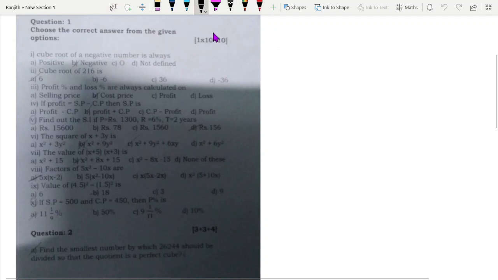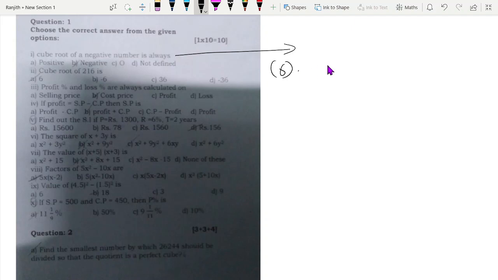Okay, check. Just look at the questions I've sent to all students. First question: cube root of a negative number is always. You'll have cube and cube root. Is cube and cube root there? Let me check cubes. So we don't have it. Alright, then which is the other one? Set. That's identities. Okay, fine. So I can cancel the first question. First, second, third, fourth, fifth, sixth. Okay, sixth question. Look at the sixth one.